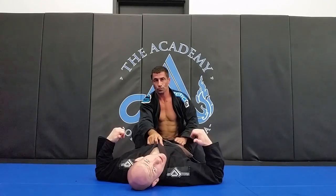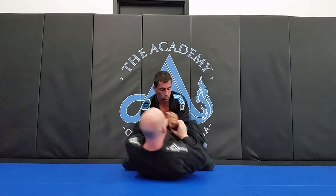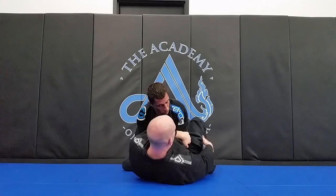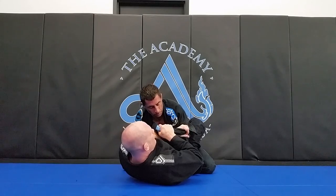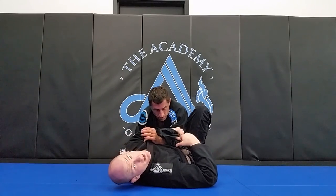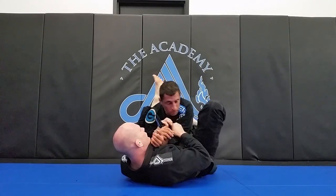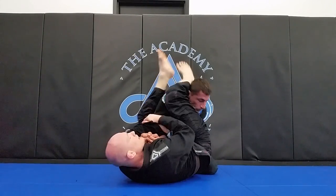Let me go over it again to make sure you have all the details. We're in closed guard, maybe the lapel is already untucked from rolling. I get him down, grab his lapel and sleeve, pull him in so I can reach and trap that arm — then go right for the lapel, pulling tight, wrapping my fingers all the way around, not just the thick part but everything, and stiffening it into a nice rope. Foot in the hip, get my angle, kick him over, push away — he can't pull his elbow away. Finish the armbar.